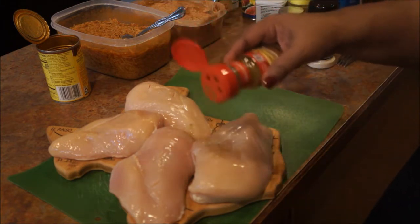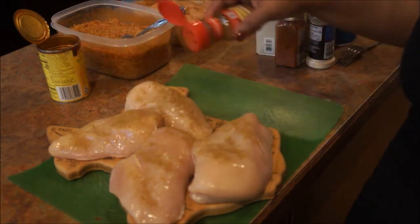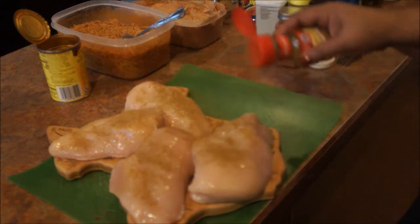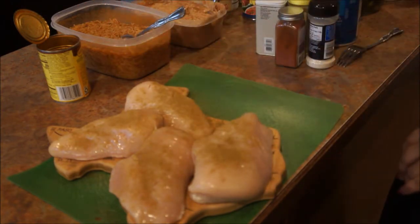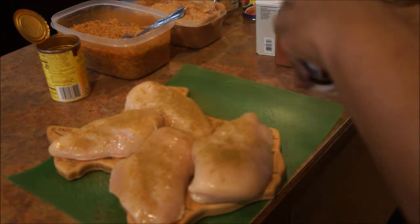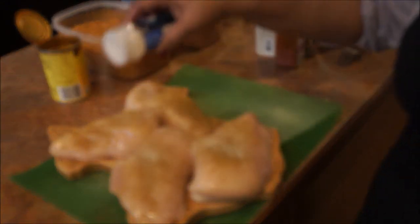Okay, I washed these and rinsed them off in cold water. These chicken breasts, just got all the little slimy bits off, and I cut off any hanging fat. I did that already off camera. This is some garlic salt.